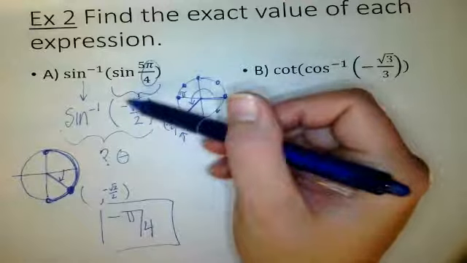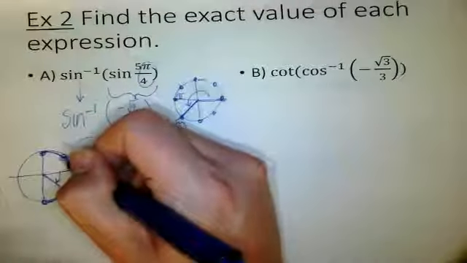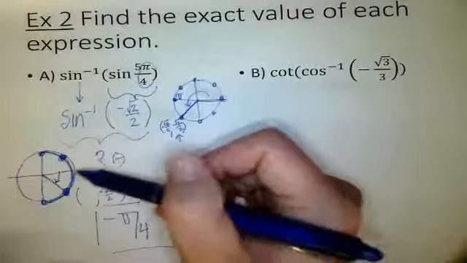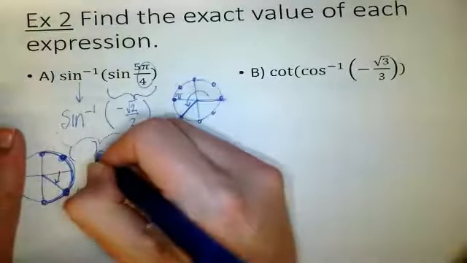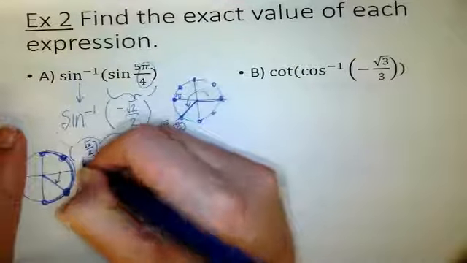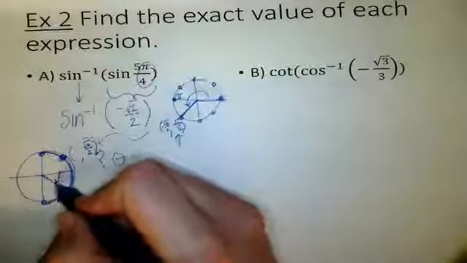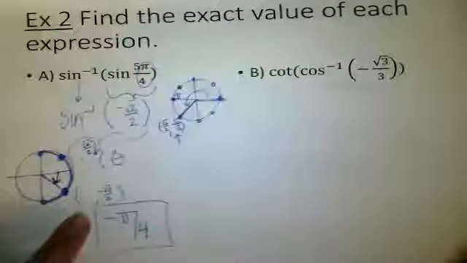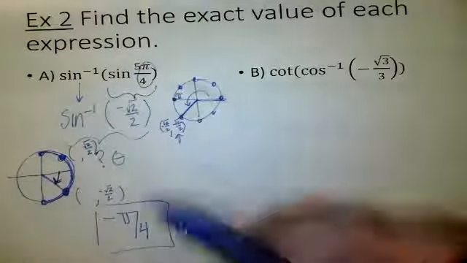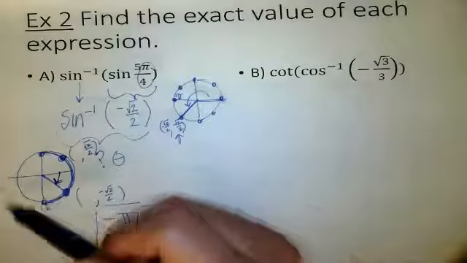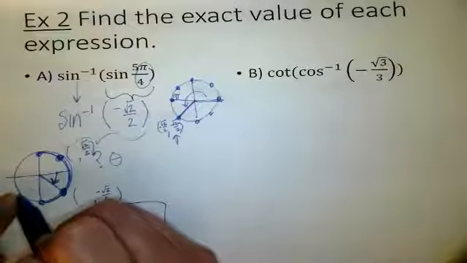So negative radical 2 over 2 always occurs at the pi's over 4, right? Okay. But I get to ignore the left half. So this one was positive radical 2 over 2. Down here is negative radical 2 over 2. So this is my angle that I want. The negative direction, pi over 4. Well, it can't be over here because this is quicksand land.